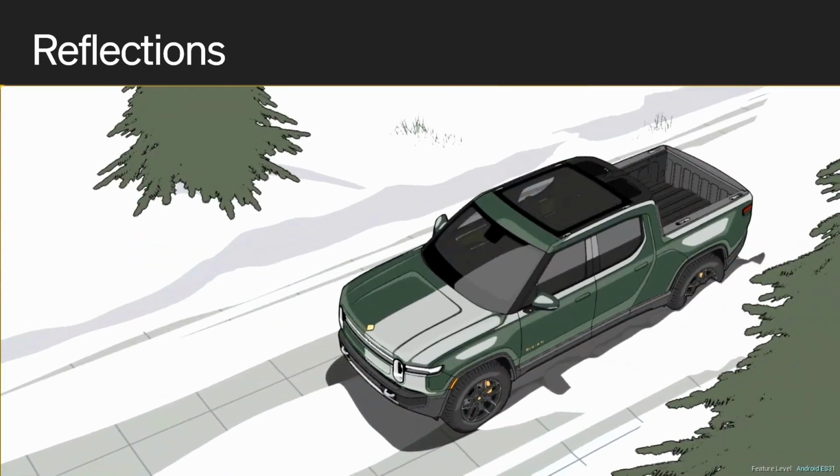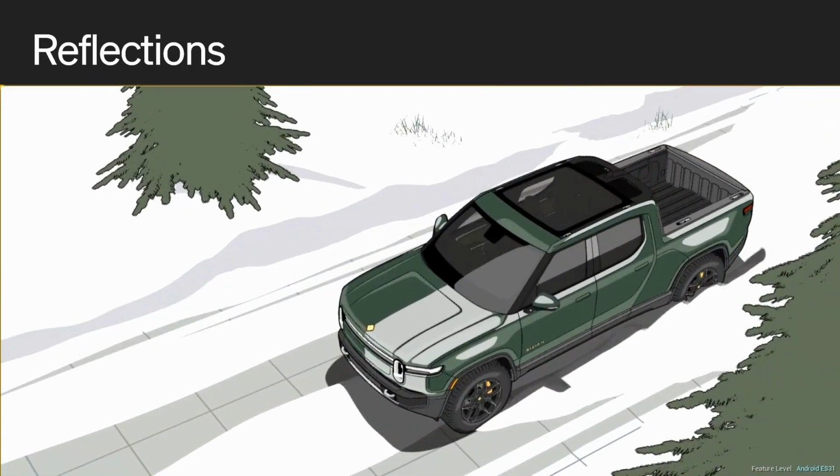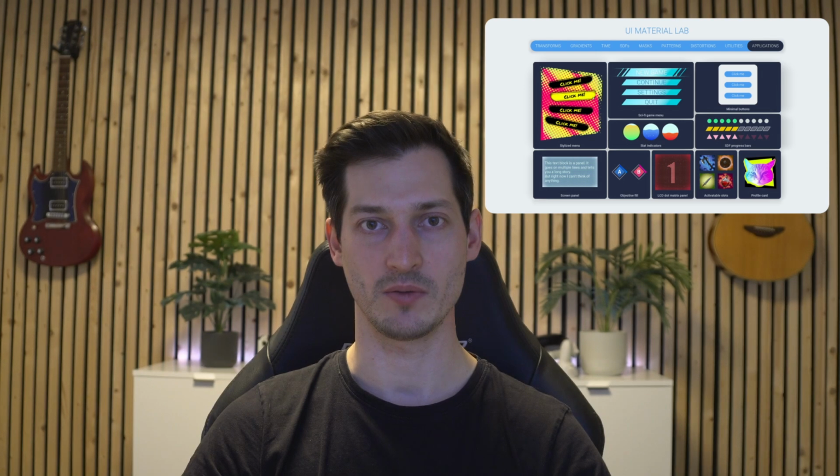Using SDFs here is a good move. It allowed them to have more control over the spread of the shading and the highlights in the material. But it also allowed them to seamlessly blend between the specifically designed reflection and the calculated reflection for the drive mode transitions. If you want to learn more about signed distance fields and their use in the Unreal Engine, take a look at the UI Material Lab sample from Epic Games.